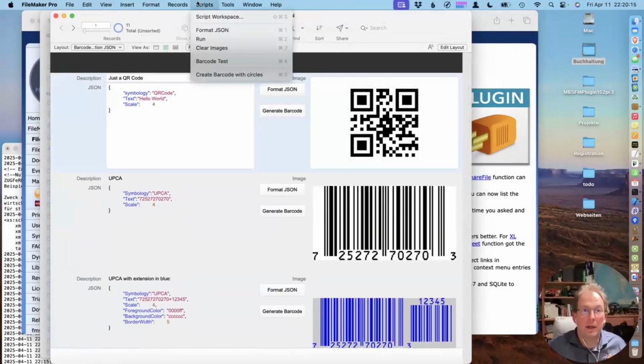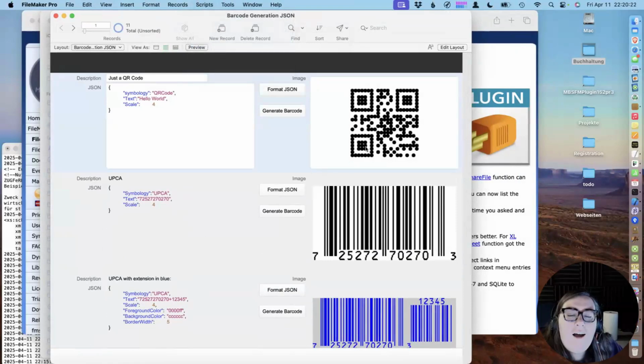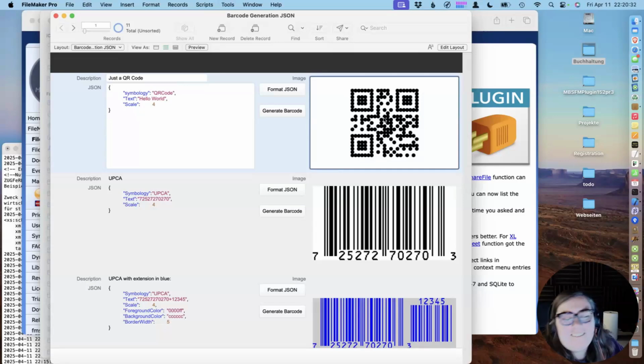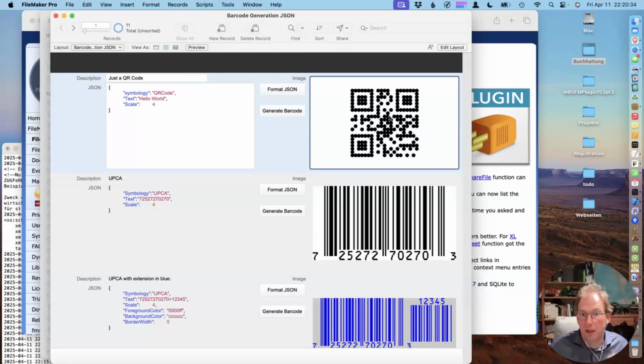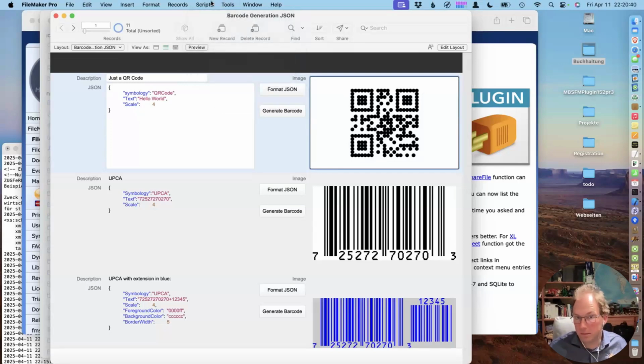And one thing I also did is make barcodes with circles. This is something a lot of people have seen in the past, which makes it look a little bit fancy, you know. You can also just use the same thing to make it lines instead of dots. The barcode scanner doesn't mind. Just some black and some white.